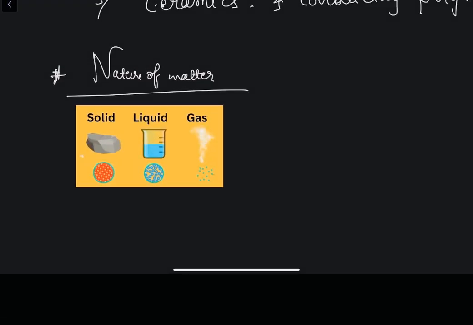Next we can go for the nature of matter. Everyone is aware that matter is anything which occupies some space, has some mass, and can be felt by one or more of our senses. For example, water, air, books, table, etc. Even though it looks easy, if I ask some questions you may not be able to answer, so wait for that. One by one we'll go with this.